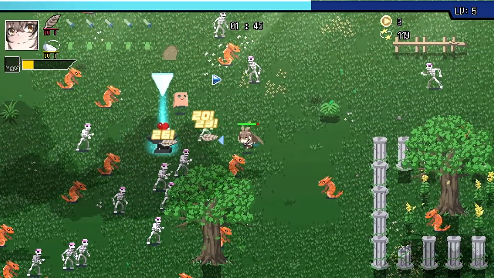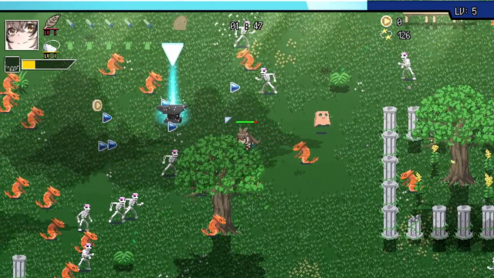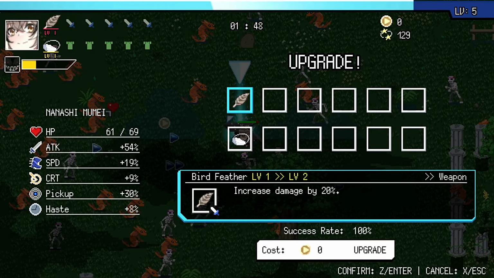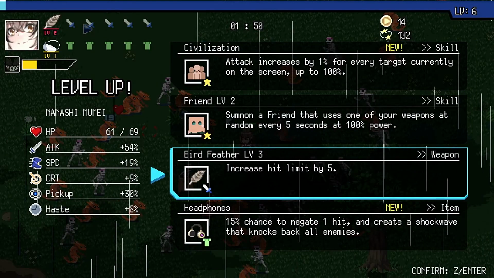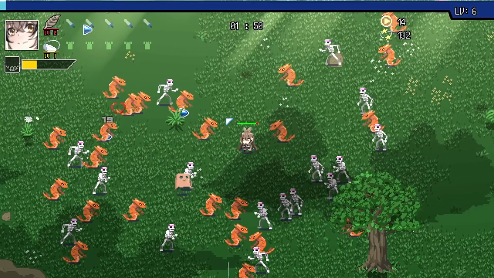Yep, the more enemies that show up, the more laggy it gets, the more FPS drop, not more FPS. For now, let's upgrade the bird feather to level 2. Bird feather, never mind. I'll go for the attack increase by 1% for every target.